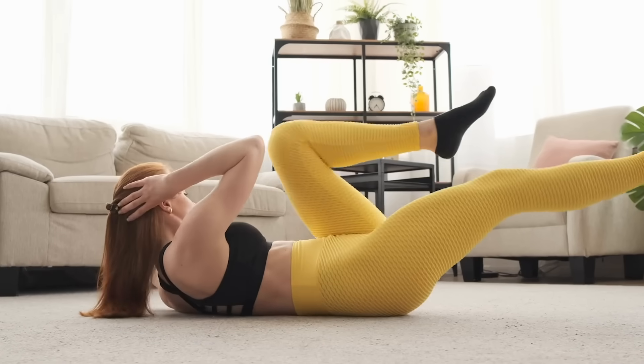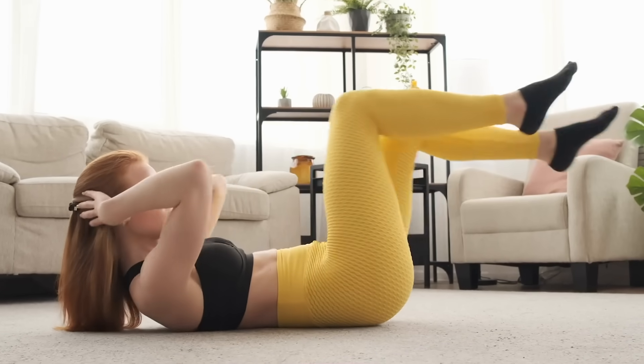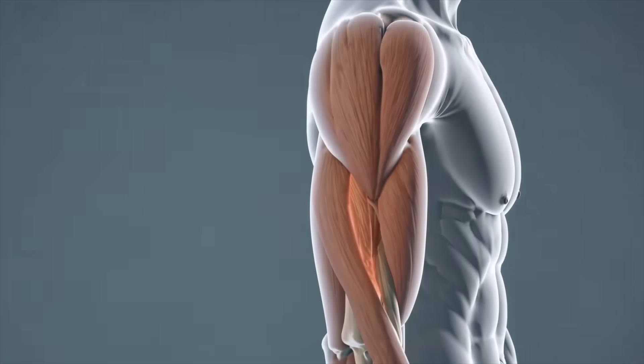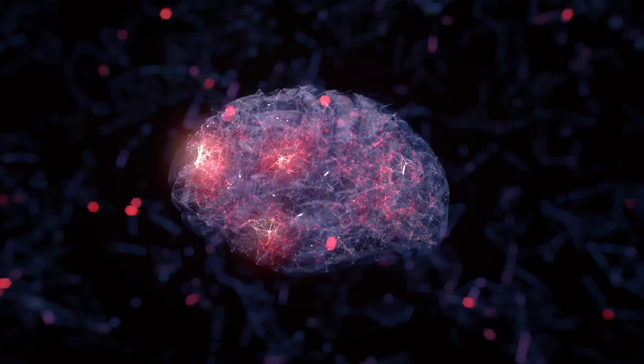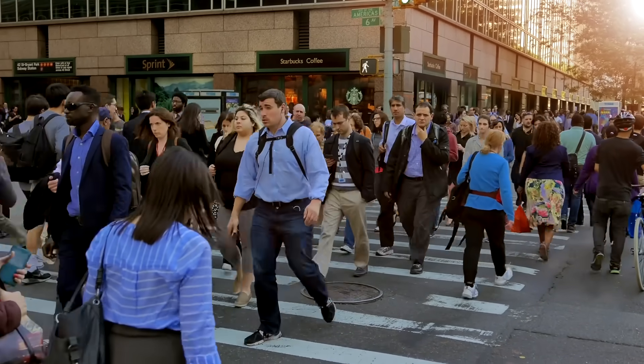Carnosine is what is called an oxidative buffer. We know that from the exercise side because we've seen it used in pre-workouts to help you get through that burn. It helps push the burn a little bit further along. But what we didn't realize is that that burn is happening at small scales throughout the day in all tissues, including our brain and including muscle tissue throughout the course of the day, which could be impacting insulin resistance.